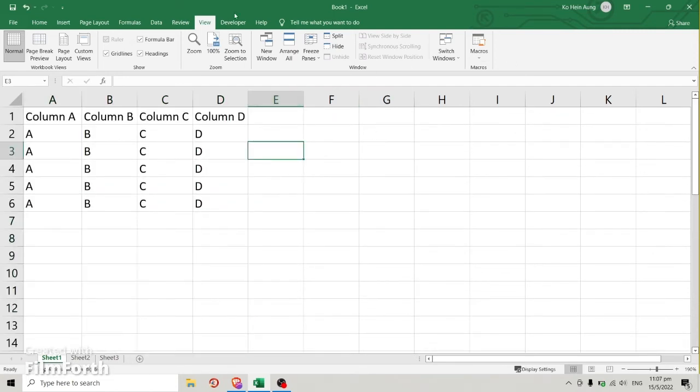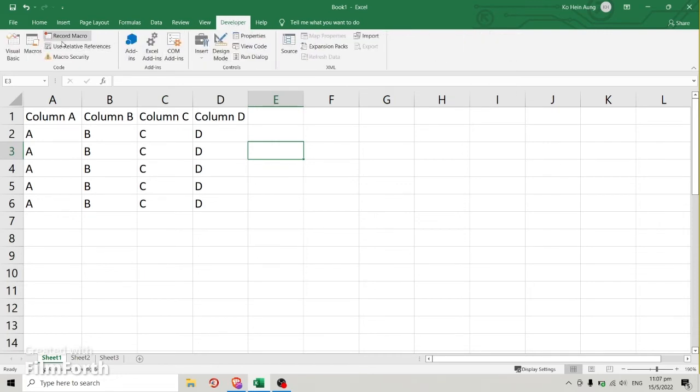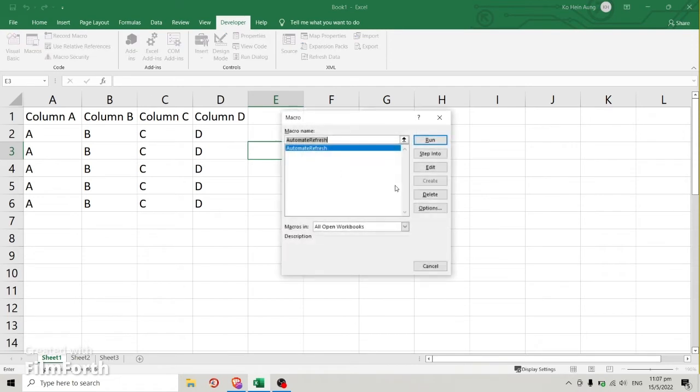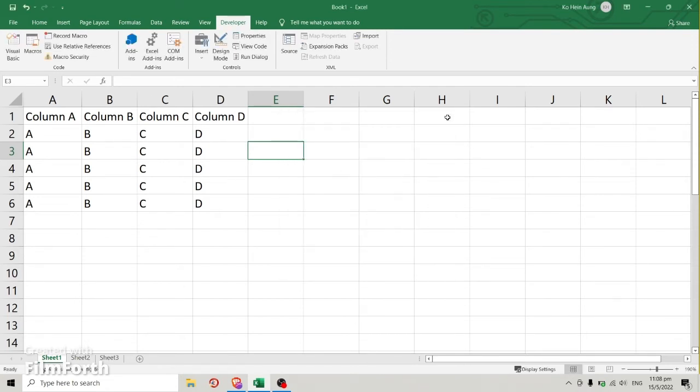However, as you can see, you'll always be going to the View, Macros, or maybe even the Developer tab. There will be macro over here. There will always be multiple steps, right? So you don't need multiple steps just to run the macro. You can add a button. So in the Developer tab, go to Insert, and then click on this combo box, which is the button, the first one, and then you can draw a button over here.